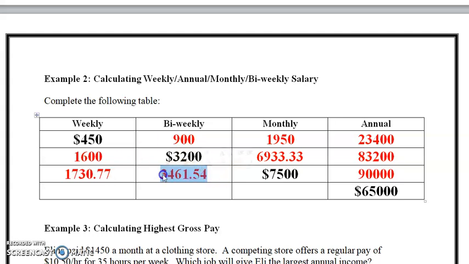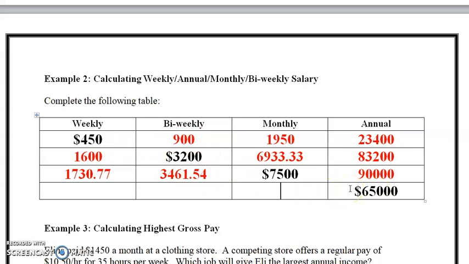Again, you could have just divided the biweekly to get the weekly, right? So I could have just taken this and divided by that. That works as well. Same with the biweekly, you could have gone to the weekly by cutting it in half. Just the monthly gets a little different there. So biweekly and weekly, remember this: these would be half, obviously, but monthly is its own calculation.